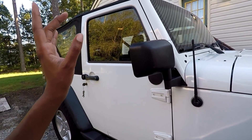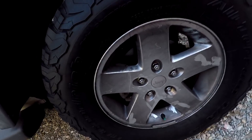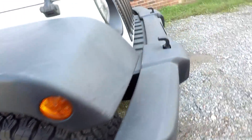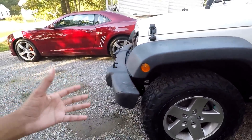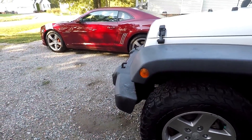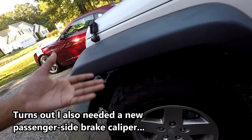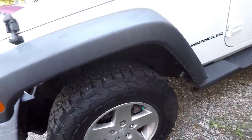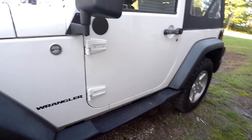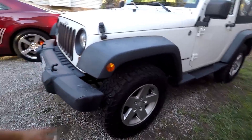The other thing that needed to be done besides the handbrake — they said my front brakes and rotors were starting to go bad. I noticed you can see how dirty this wheel is with all the brake dust, and then you look at the same wheel on the other side and it's not nearly as bad. So I was trying to figure out why one side was wearing so much worse than the other. They said brakes and rotors need to be replaced very soon. It was good enough to pass inspection back in July, but they were starting to go bad, so they went ahead and gave me a new system — new brake pads and everything.